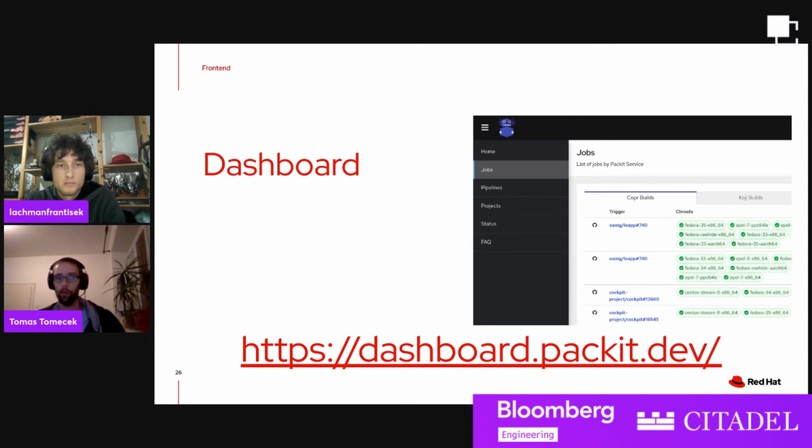We also have a front end. For a long time, we were thinking that it would be just enough to use Git forges as our interface, and it still works well today. But after some time, we realized that we want to have introspection into Packit itself, like what it's working on, who our users are, and what pipelines or jobs are running, or even for our project. So we started a dashboard. It's available over here, and you can go there and see who is using Packit or what's happening in the system right now.